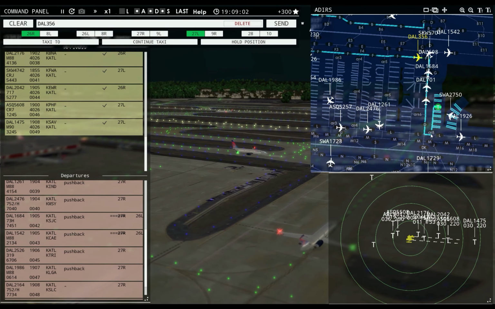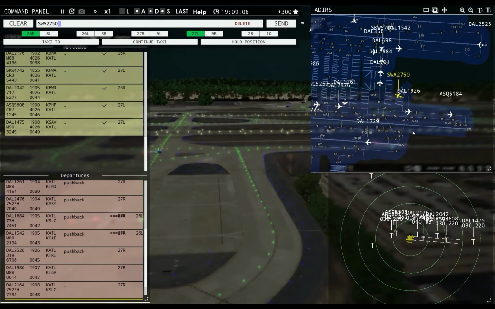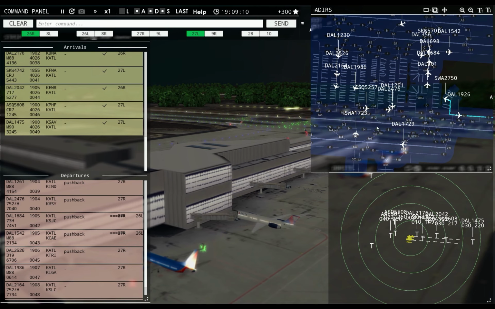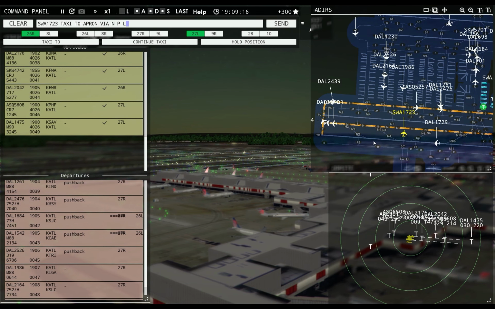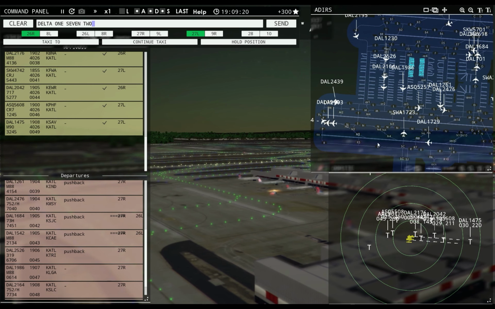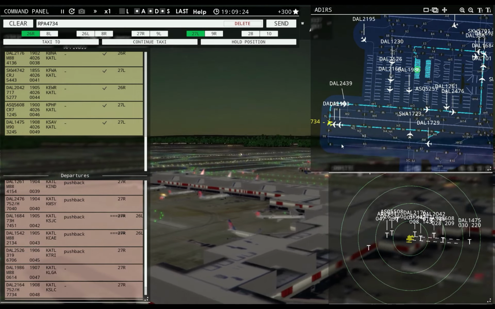Tower, Southwest 2750, requesting push and start. Southwest 2750, pushback approved, expect runway 27 right. Runway 27 right, pushback approved. Southwest 2750. Southwest 1723, taxi to apron via November Papa Lima. Taxi to apron via November Papa Lima. Delta 1729, taxi to apron via November Papa Lima Delta Echo. Taxi to apron via November Papa Lima.